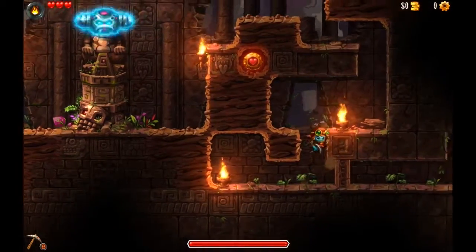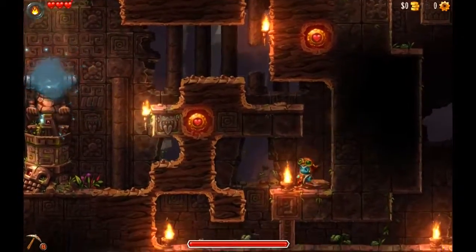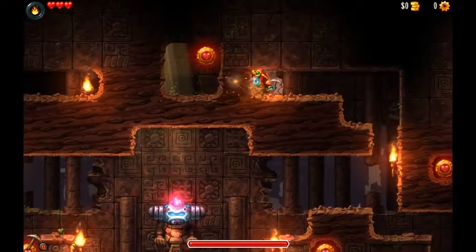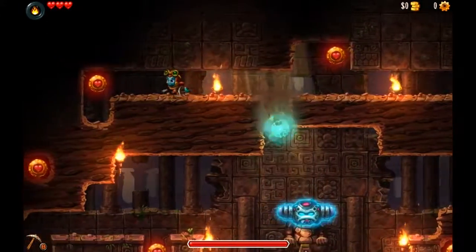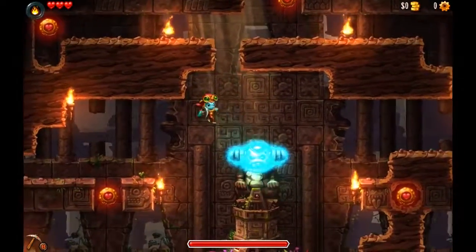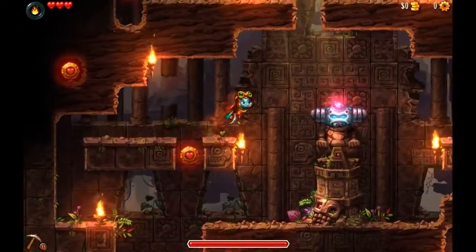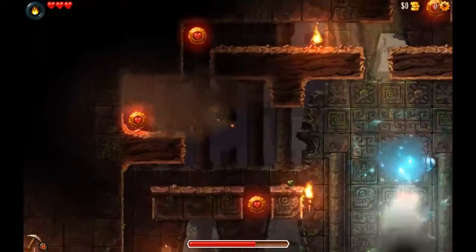So how are we supposed to attack this guy? Is my question. Maybe. Well, no, I tried to jump on top of him. That didn't work. Is there something over here? There's another heart. Oh, I see. Okay, so when we hit him, he loses his shield. And then if we... There we go. I see.